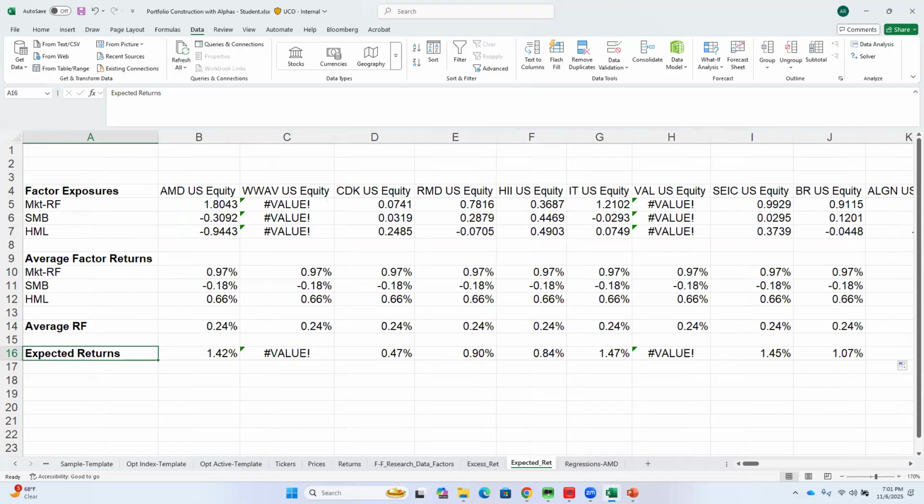Do this number match with yours? Okay. Now these are our monthly returns. We are going to calculate annualized return.